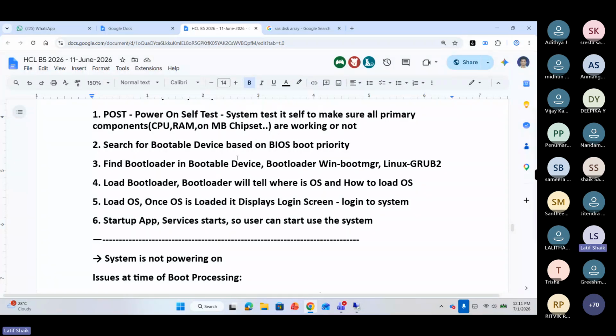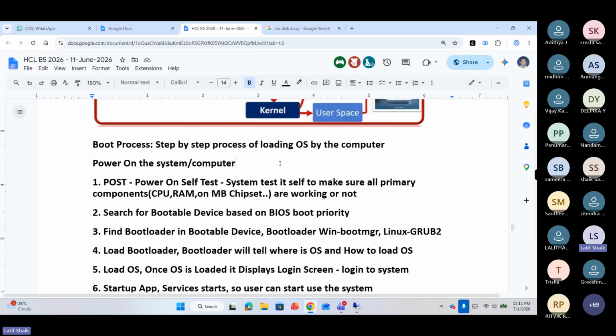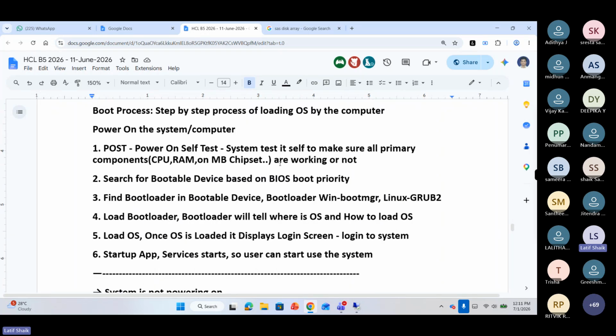Startup applications will start. You get a user interface, then you can start using the system. So this is the complete boot processing steps. I told you, everything is a story. Can you remember the entire story? If you remember, good. If you can tell it clearly at the time of the interview, that is very, very good. Otherwise, go through these points once again. I said I will tell it 2 or 3 times. First time, the total story. Second time, points. Third time, how to remember.